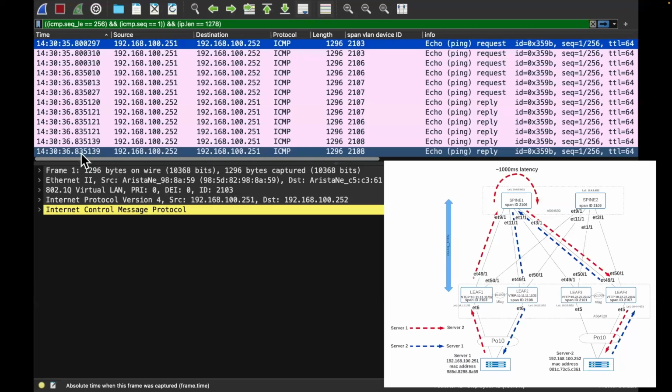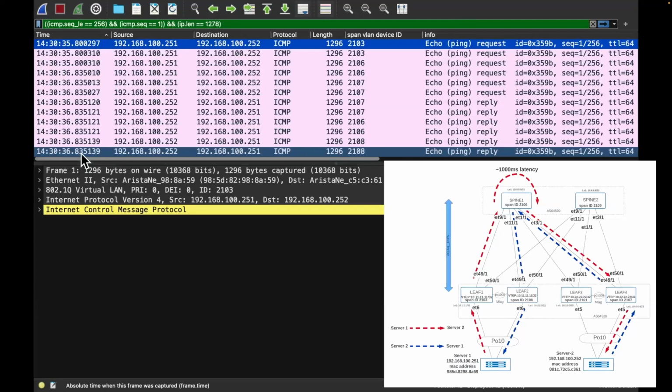One interesting thing to note here is that, while checking the timestamps, we were not able to see any extra latency added apart from the regular forwarding latencies on this reverse path. So it looks like we were able to figure out a few things with this data. First, the exact path of the packet during the time of the issue, given there are ECMP paths in the fabric. And second, we identified that spine 1 was the device adding this extra latency to the packets during the time of the issue. And it is adding this latency only in the forward direction. It was not observed in the reverse direction.